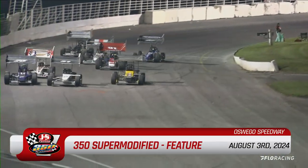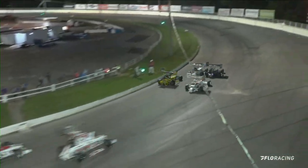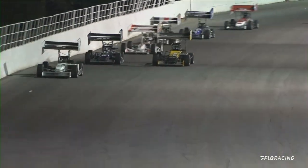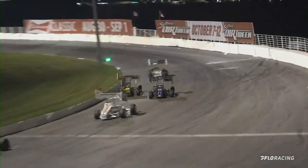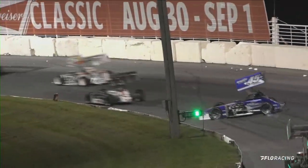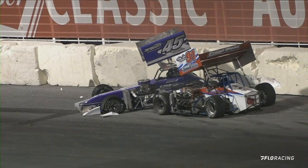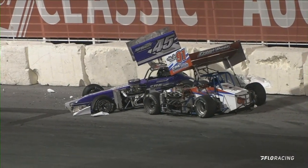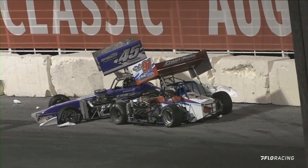The green light is coming on as they bring it down here in the front straightaway. Brendan Young in charge of the 75, jumping up to that number one spot as they move away coming out of turn number two. One car getting way up wide back there in the number six position. That was Josh Sikolik as he got up wide, and we've got a car looping over between turns number one and two — the 45 and the number 91 coming together.